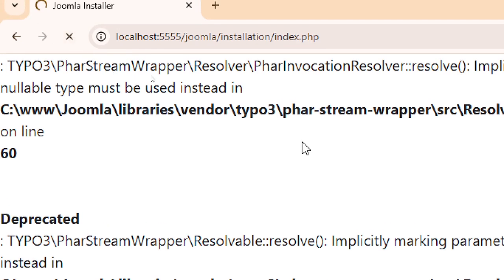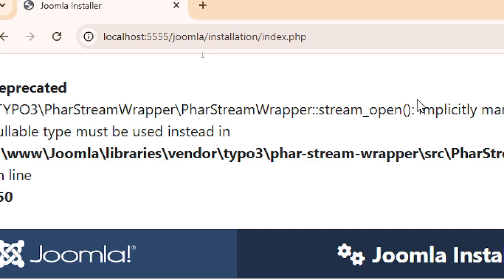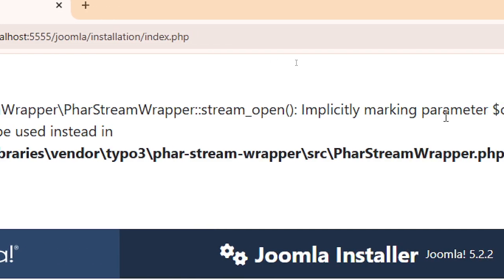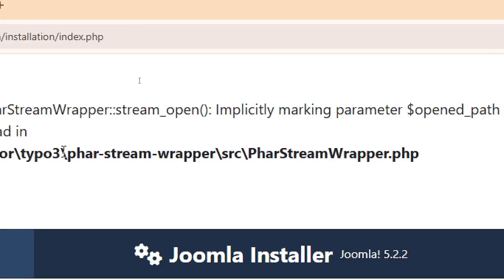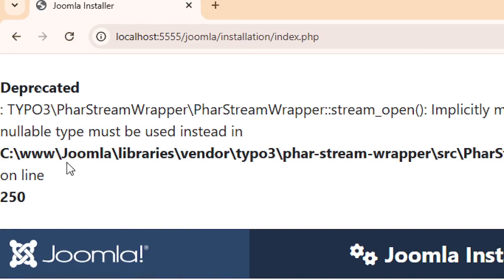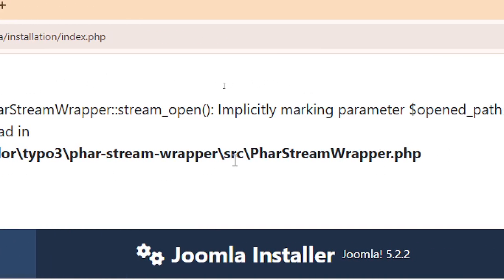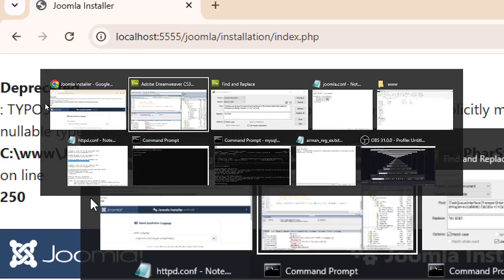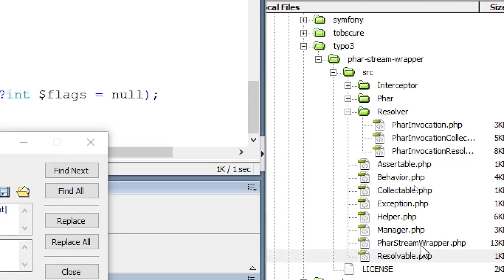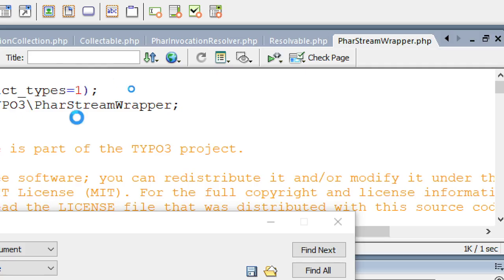A lot of vendors are updating their code already. So this one, go to type 3 for string wrapper source, for stream wrapper 250. This one for string wrapper.